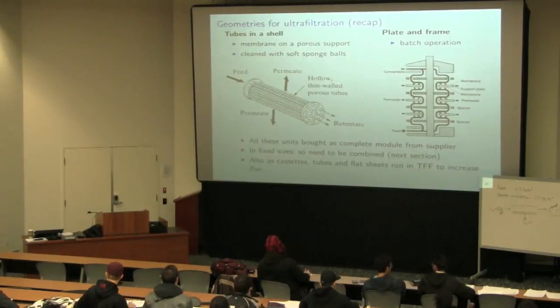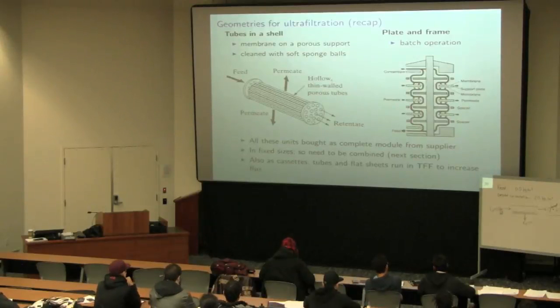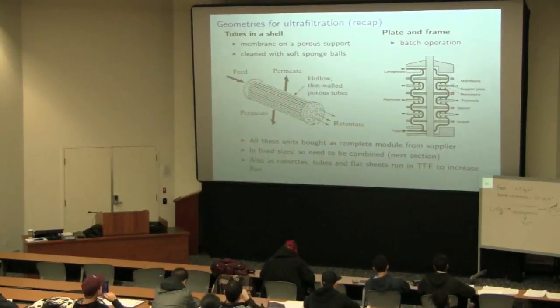So we have these horizontal tubes, and the membrane is on the inside of the tube. So the tube is a porous tube. It's essentially there for structural support, and then the membrane is coated on the inside of the tube. Those tubes then, we can send sponge rolls down through the tubes to clean the surface of the membrane periodically. The permeate would flow out through the porous walls, and then there's a retaining shell made of stainless steel, usually on the outside of each of those tubes, to retain the permeate and take that out.